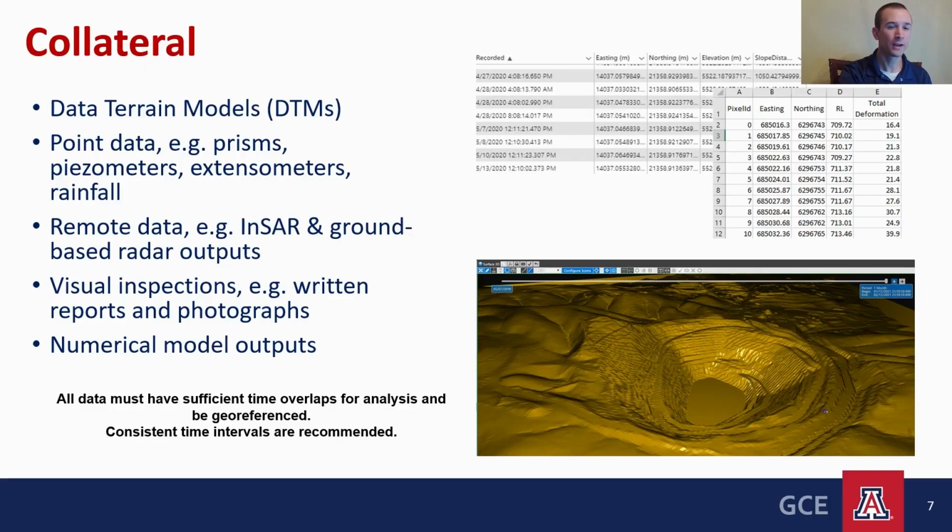DTMs can be in a wireline contour or contoured with a solid surface, depending on the preference of the individual investigating the data. The main item to relay with these is the elevations and slope profiles related in time with the monitoring and modeling data itself. The main consideration when preparing collateral is to make sure that timestamps are overlapping and that time intervals for the data are consistent. You, for instance, wouldn't want a DTM from 2017 showing with data from 2023, or only PRISM data from the last month compared to only radar data from the last week. This can be misleading and can lead to incomplete or incorrect conclusions.